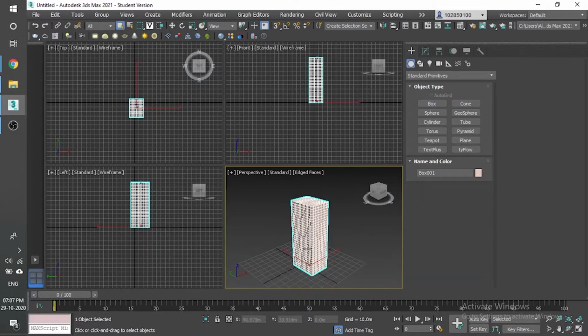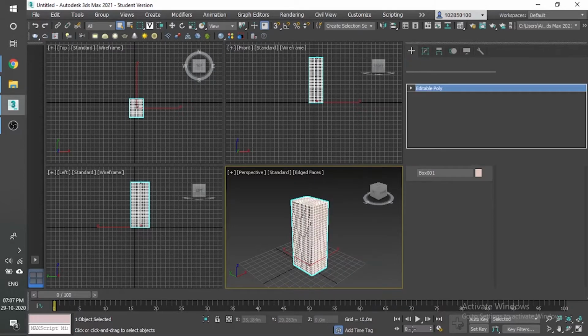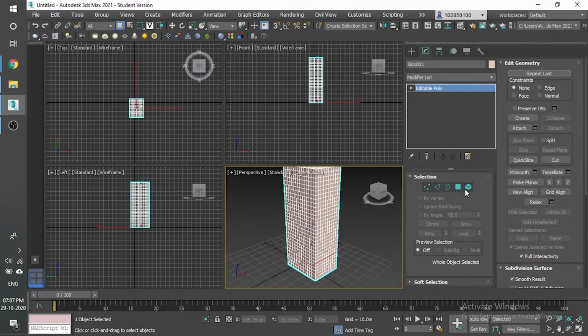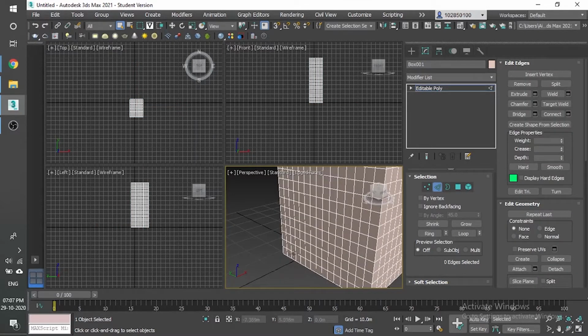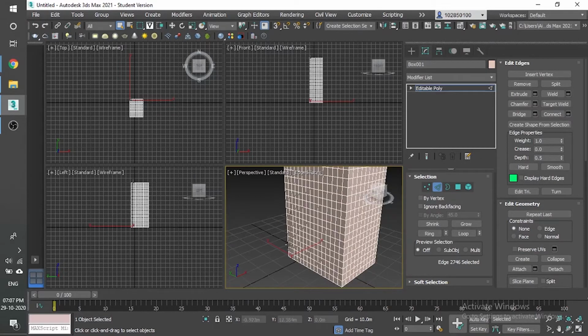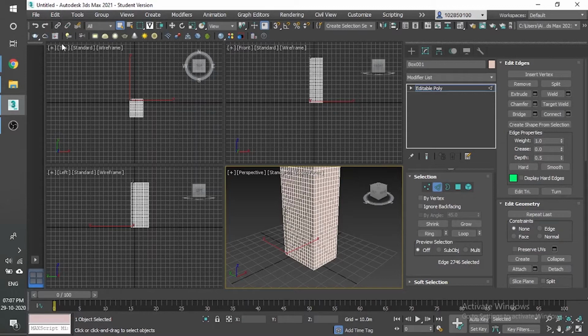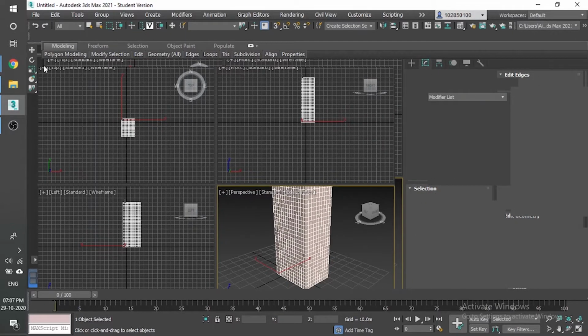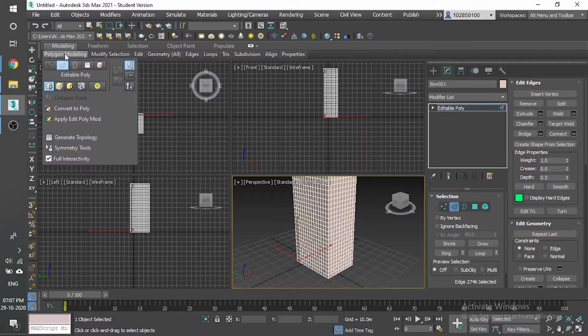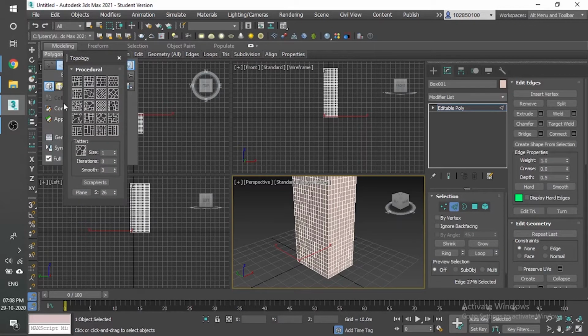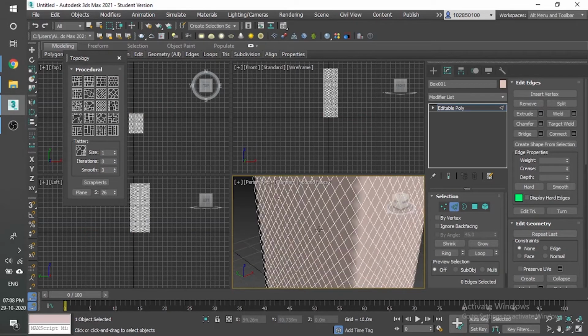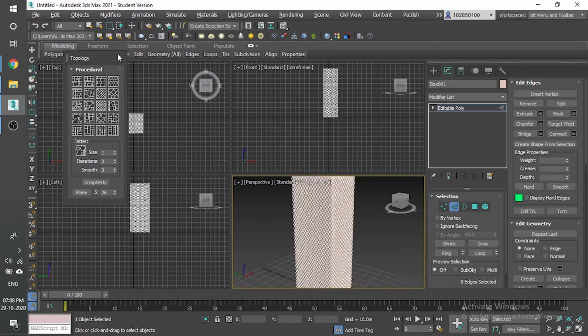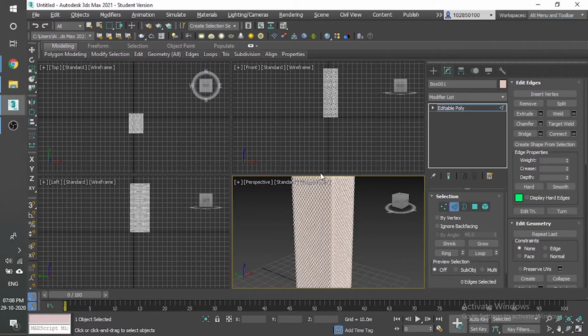So for that, right click, convert to editable poly. Okay, select edge, and I will select one of the edges from here. We need to have a modeling panel over here. If you don't have the modeling panel, just go to workspaces, customize menu and toolbar, select it, and you will have your modeling panel over here. Open polygon modeling. I want to generate a topology on the face of the building. So here I'm going to take edge direction. This seems really fine for me, so I'll just close this and get back to the normal default mode.